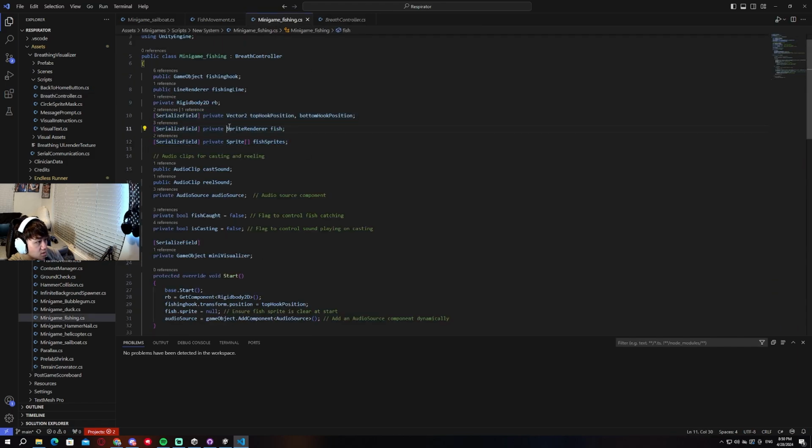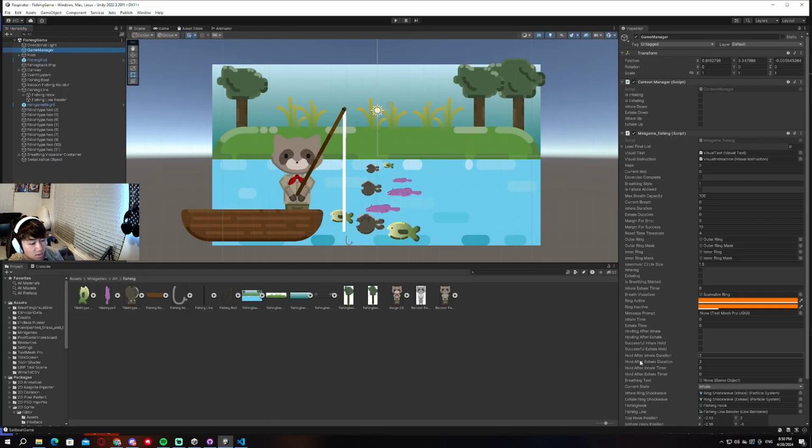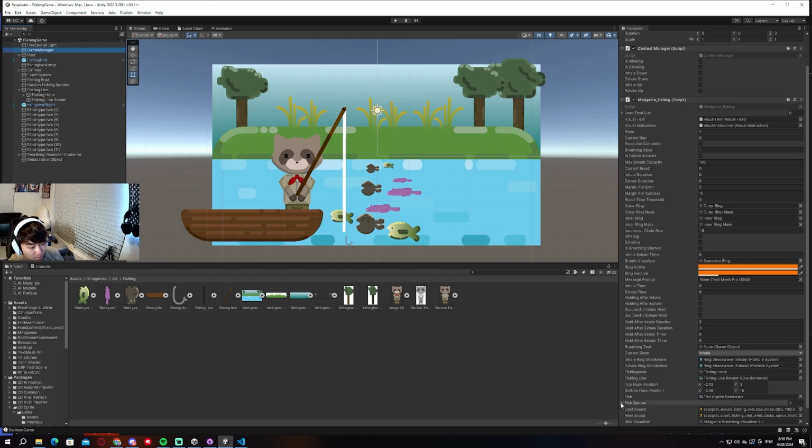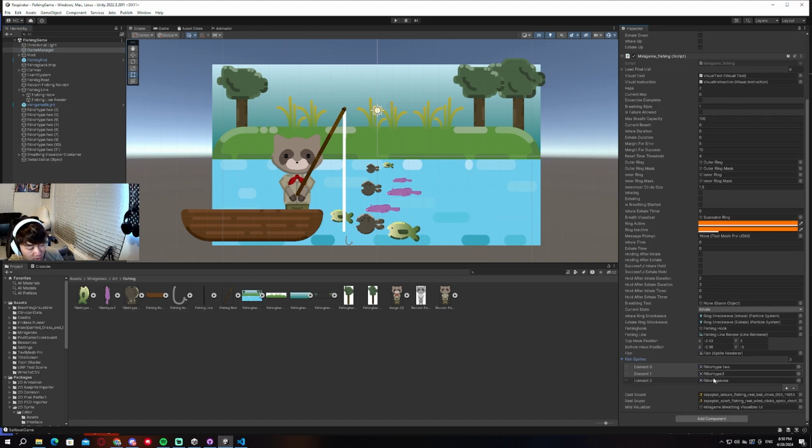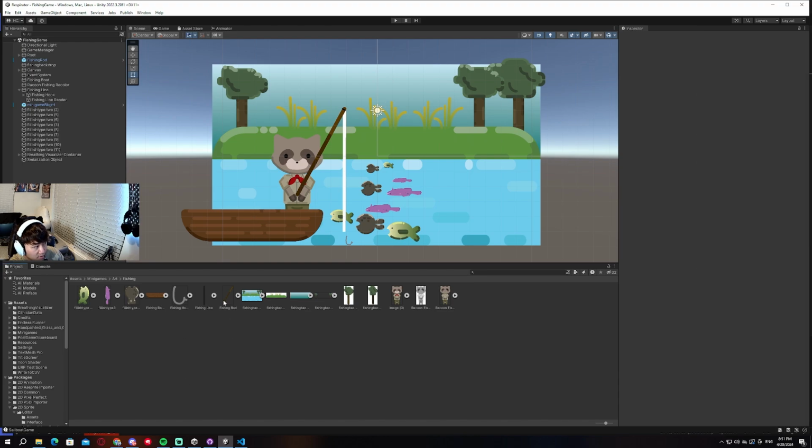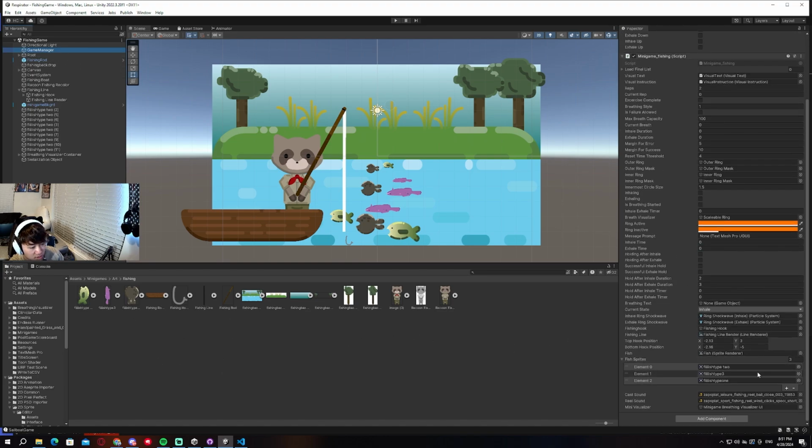And yeah, as you can see here, sprite renderer fish, top hook, bottom hook, and then the array. They're all over here. Everything, all the serialized field variables can be seen in the inspector, and then you can change it accordingly by just dragging it from the project into the slot, and then it'll plug that asset into the variable.